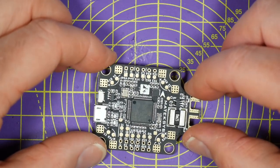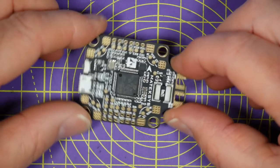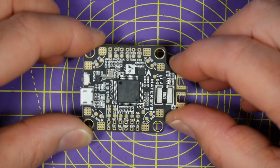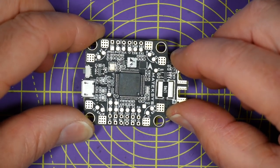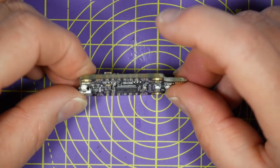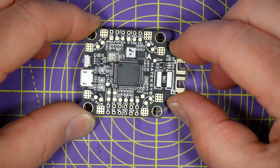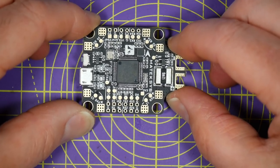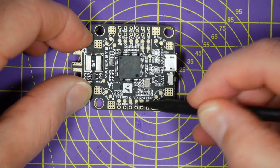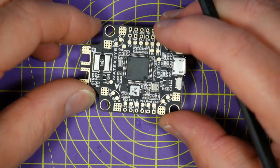Well, that's about it. The features and spec of this board are so good it was worth covering in a lot of detail - it would be all too easy to think it's just another flight controller, and clearly it's not. It's fully loaded, very flexible and won't break the bank, and it's full of some really nice well-thought-out touches. Any downsides? I'm struggling to find much. The PCB uses a heavy weight 2mm material and is slightly heavier than similar sized boards, but it's only just a tad over 10 grams. It could do with another pair of 5V and ground pins for the second camera, and maybe the low ESR capacitor voltage rating is a bit low if you plan to use 8S - but this is just being mega picky.